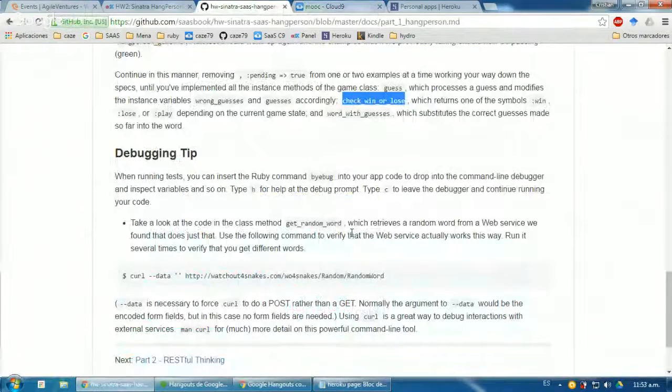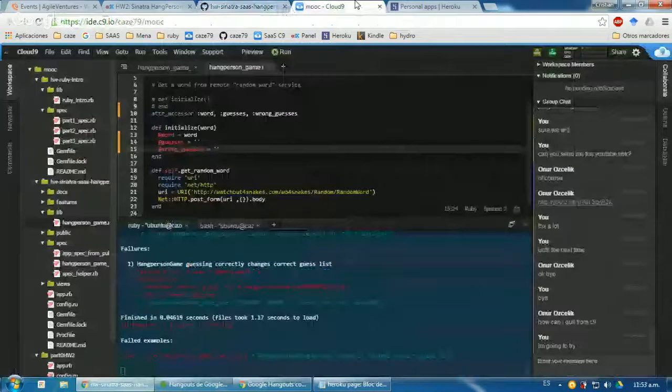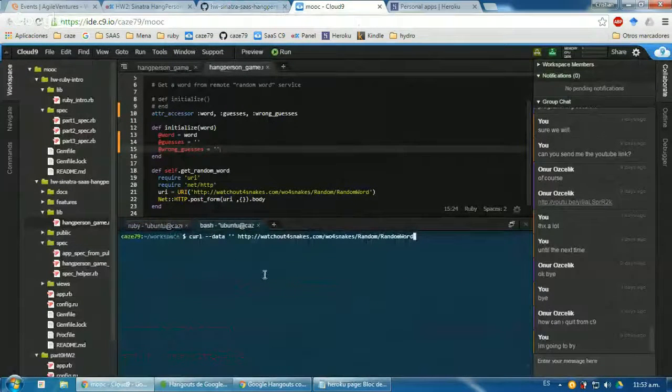Yeah, they give us a class. So that'll do all our randomization for us. And then of course we can check the method to see if it's working. Run it again. So those are random words.